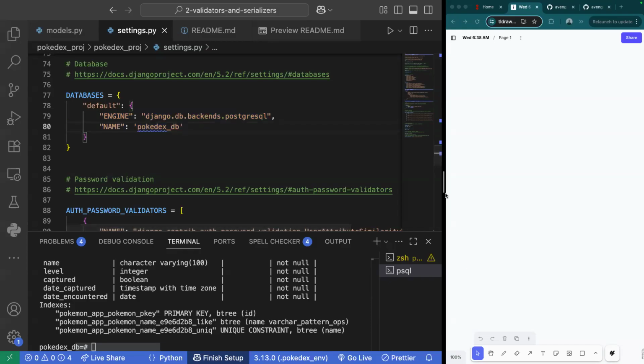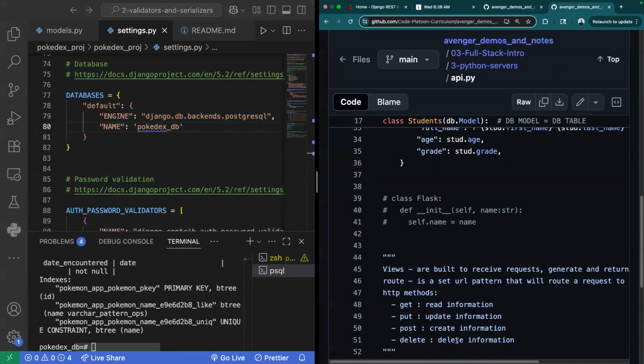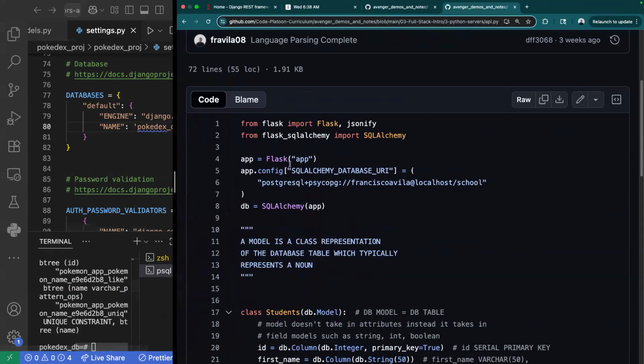Now, just like when we created our Flask server, so if we come back here and take a look at our Flask server, we had to actually tell this Flask application how to be able to find our database. And we did that through SQLAlchemy and utilizing PostgreSQL with Psycopg, all right?